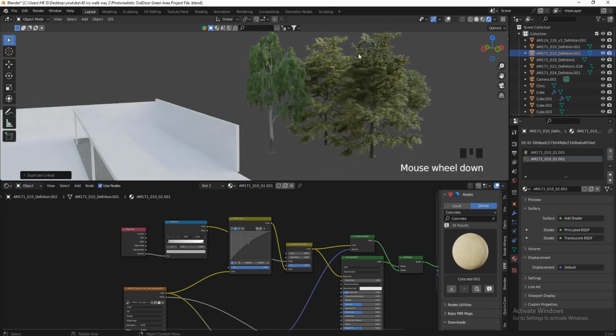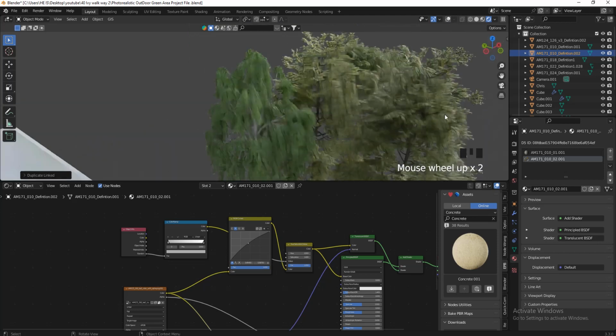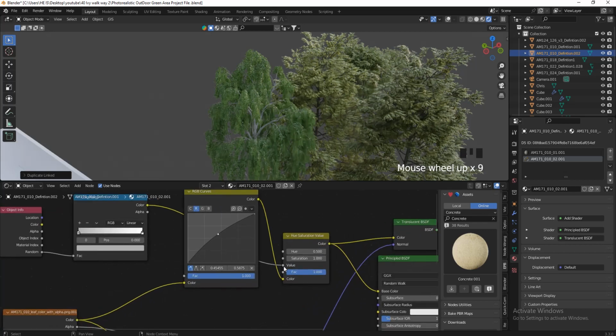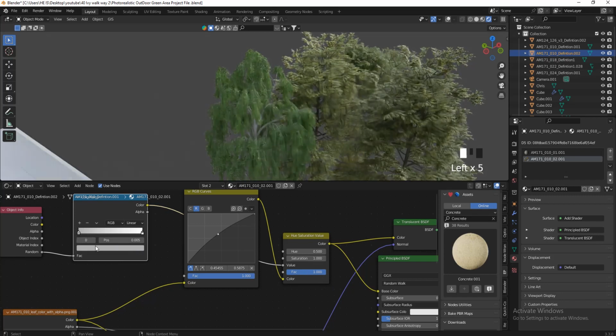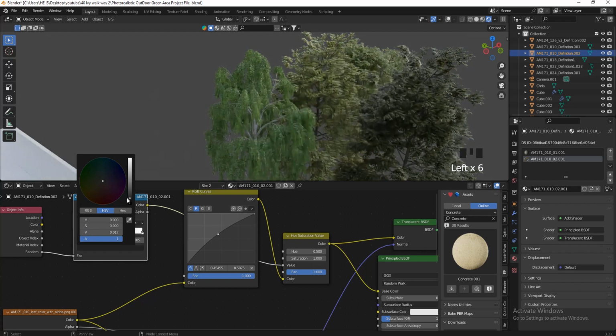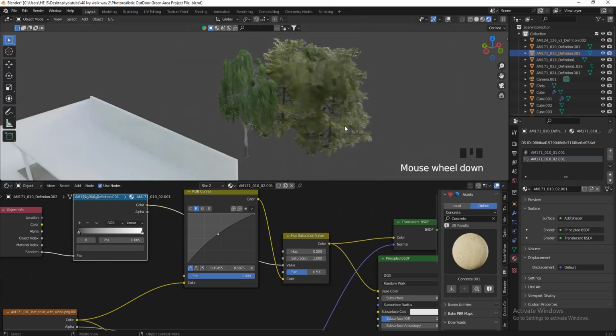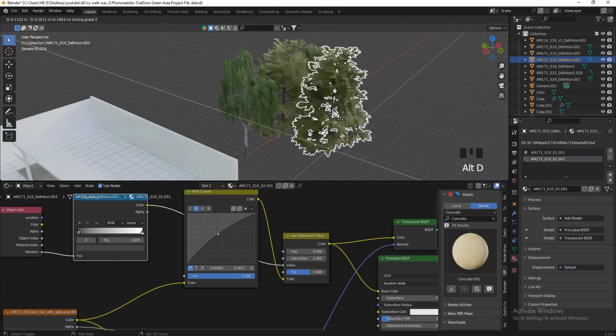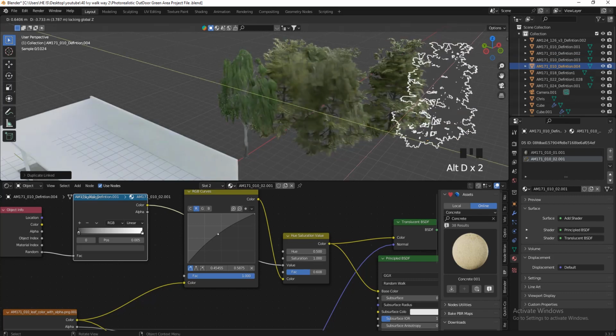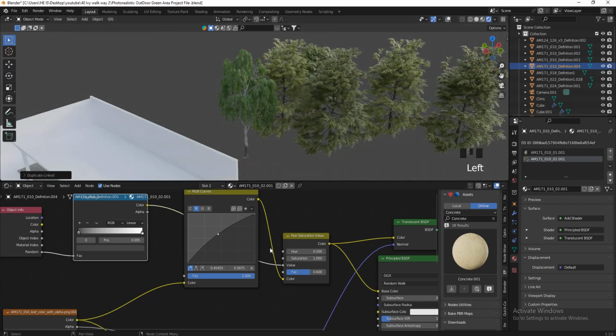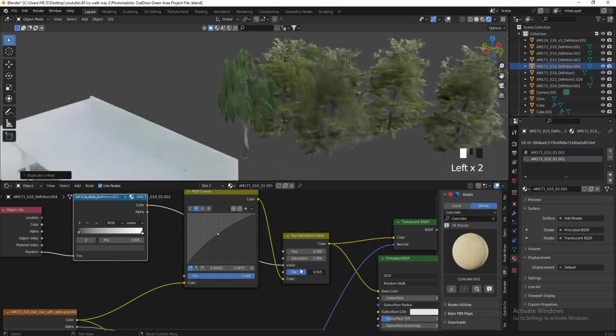for example, like this, they have a little bit of difference in their value. So for example, let me click right here, and if I make it darker, as you can see, the difference will be a lot more. So I can increase, I can also decrease the factor. I can increase it like this. So if I press Alt D again, as you can see, it will have a different value whenever I increase the factor like this.